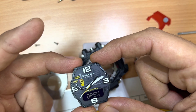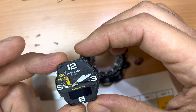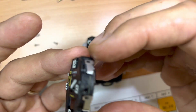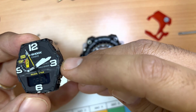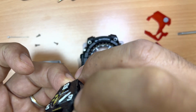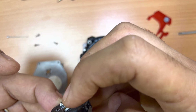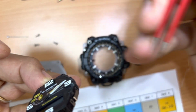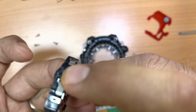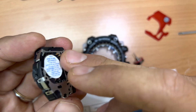My one holdback is that it's the tactical version, so it's a little difficult to see the time on it at times. Okay, anyways, let me tell you about a couple of things that happened with me here in order for you to understand what's going on. First of all, I had dropped it once while I was handling the module, and unfortunately I cracked the plastic that's supporting the 3. So as I was putting it back on and screwing back the case, the 3 would pop out right from the inside part. However, I used a 3D doodler to replace the plastic that was missing, and now the issue is fixed. Unfortunately, I destroyed it. Anyways, let's go ahead and move on.